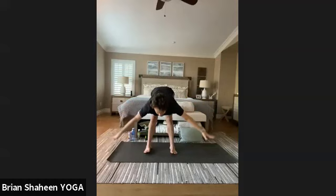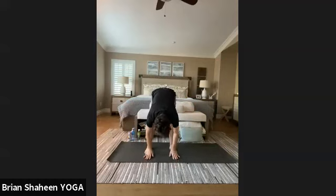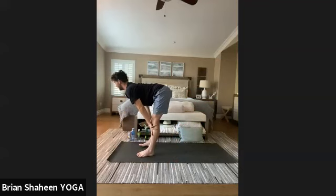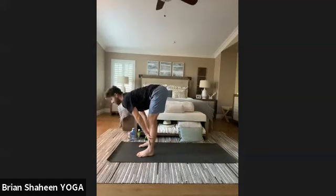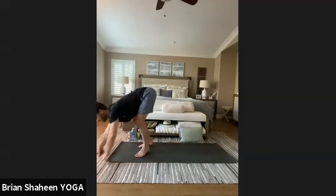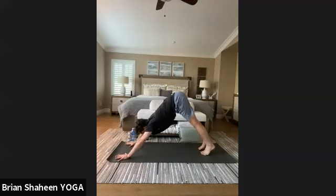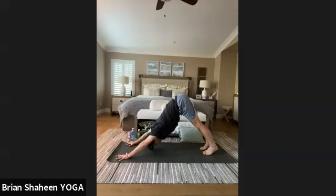Two more, then go the other direction. Last one — come back up, release your hands, and fold forward. Inhale to ardha — find length through the spine, almost like setting a tray of waters on your back to stay level. Exhale to the earth, step back to downward facing dog. Lift your hips as high as you can — try not to sink into the wrists or shoulders. Find your breath as the heels melt down naturally.